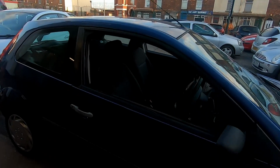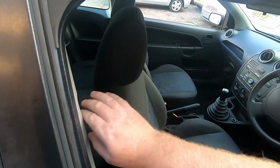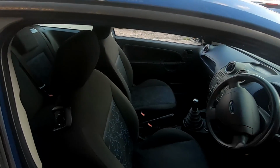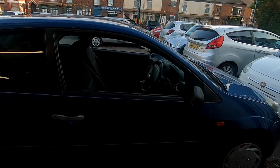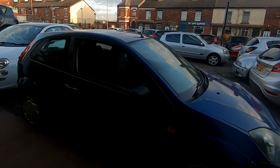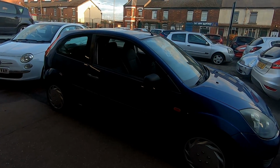Little bits like the seat bolsters here, these things always break on Fiestas. Handles always break off. But we keep them, buy them on eBay, like £7 for a pair of them, so we've got a ruck of them because we buy and sell a lot of Fiestas. Tracking wants doing, I'll get it all right for you, and we'll stick to your budget. So it wasn't quite what we wanted to get for it, but we haven't had to paint the other side. She wasn't bothered, she just wants a cheap runabout. Her car's basically failed its MOT miserably.